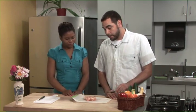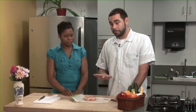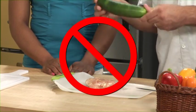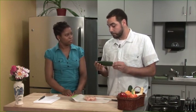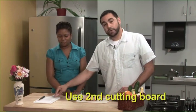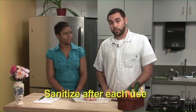Right now we're going to demonstrate how cross-contamination often happens in the home. Many times folks will take their raw chicken breast and put it on a cutting board to remove the excess fat. What happens is we're leaving contaminated juices or drippings on the cutting board. Where cross-contamination often occurs is when we then take our raw fresh produce and put it on that same contaminated cutting board. Instead, we should start with a fresh, new cutting board. If we don't have another, we can sanitize the contaminated one in the sink.